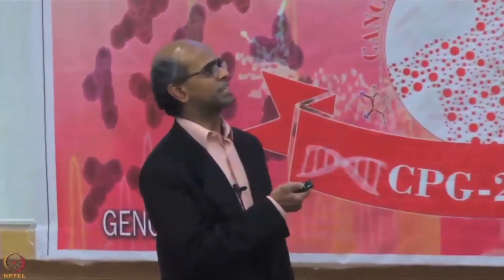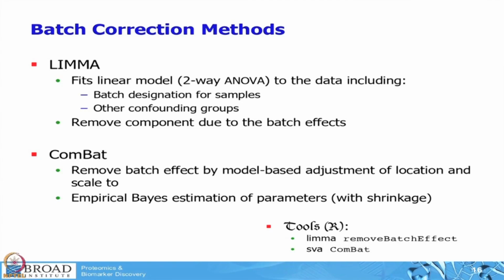So what are methods we have for batch correction? I have a couple of methods listed. I won't go into too much detail here, but 2 common ones used are limma, a package that is used for a lot of analysis. You can also use it for differential marker analysis and so forth. It builds a linear, like a two-way ANOVA model, and then uses that to do the batch correction. And there is an R package called limma, and it has a function called removeBatchEffect. I won't go into the theory or details here, but you can explore that, and I think they have some examples if you want to take a look at it.